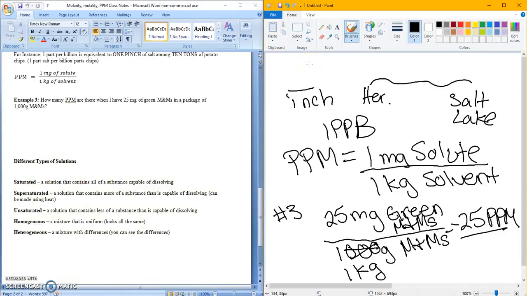So that's molality, molarity. Those guys are our concentrations for solutions. Now on your notes we have parts per million and types of solution. What I would like you to do is, with parts per million, I want you to try it. There's an equation. Try the example by yourself. The different types of solutions, I want you to read those, understand those different ones. We've talked about homogeneous and heterogeneous before. So the only new ones are saturated, supersaturated, and unsaturated. And I have a feeling you guys can read those and understand those on your own. But we'll talk about that in class if you have any questions.